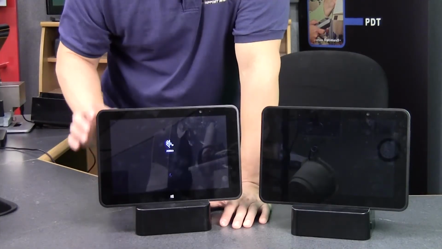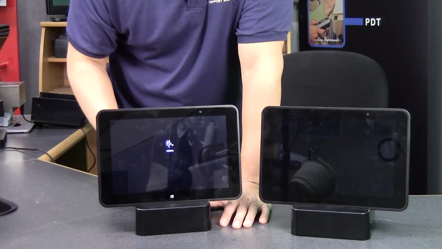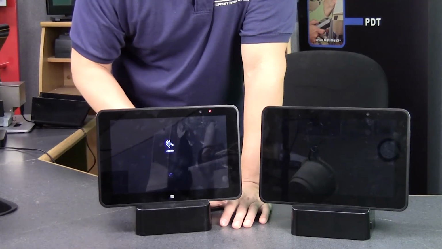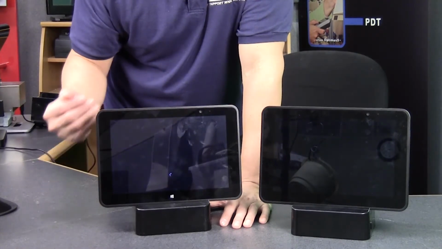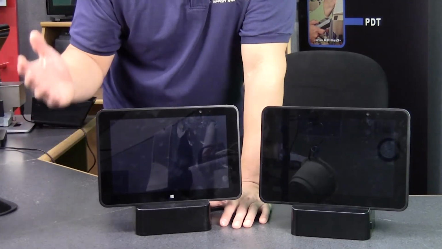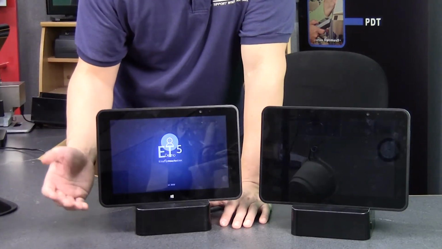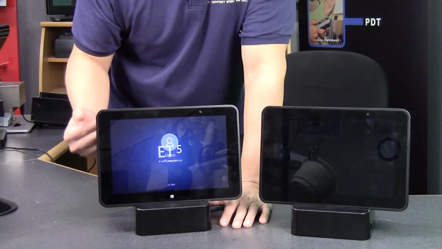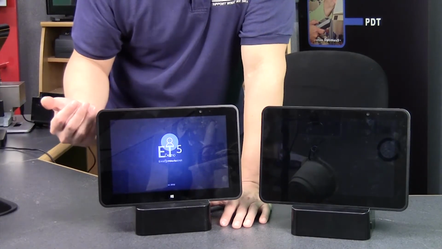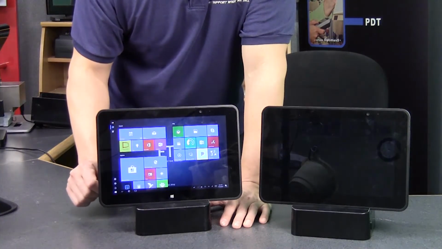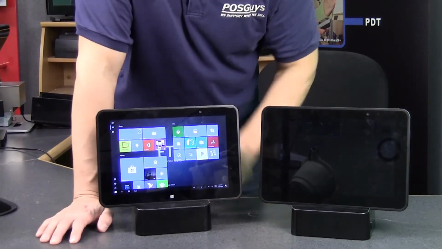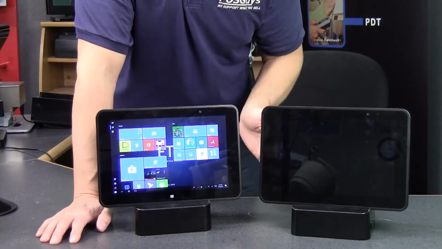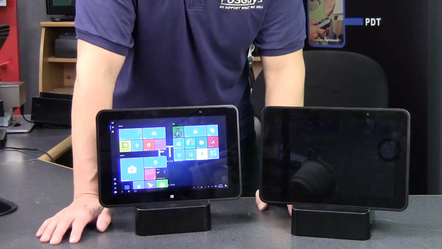The other thing to keep in mind when it comes to tablet use is the power of the processor on it. Tablets tend to be lower powered processors that are good for extending battery life, but they're not necessarily the most powerful processors in the world. So trying to run restaurant software that's designed to work on an i3 processor using an ARM type of processor can definitely be a struggle. If your software is web-based, then usually that's a pretty good match because tablets run browsers pretty quickly. So that might work good for your situation, but of course check with your software manufacturer and make sure that they know you'll be running the software on a tablet and that it will work with their software.